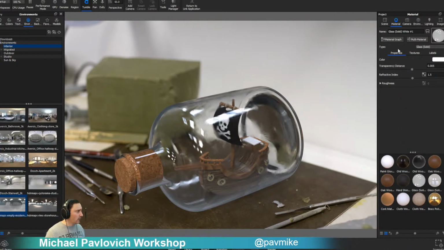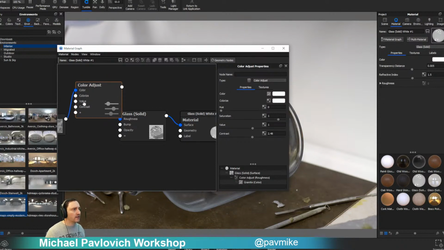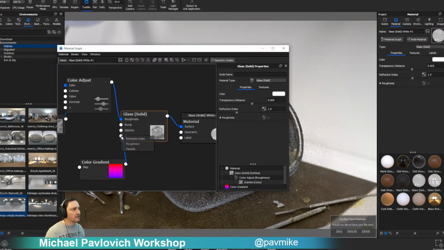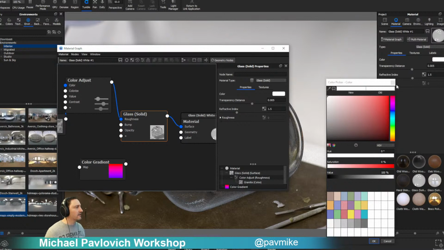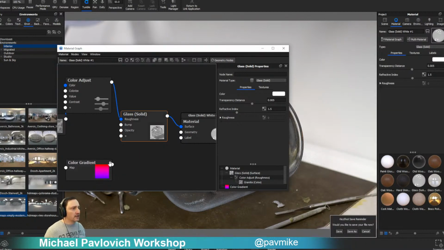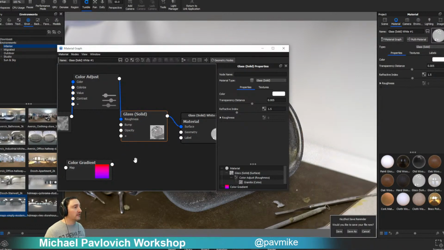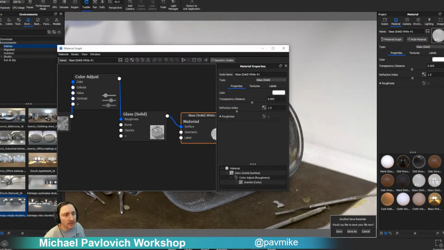Okay, one last thing, guys. Y'all, material graph. We do have roughness. We do have color going into roughness, and then we have surface. So under the glass, we have a color entry. So let's go in here to textures, color gradients, and I'm going to plug this into, what else is in here? I need color. How do I access this? Because I was going to see if I couldn't dial in a very, very small color amount through here. But I can't seem to access any color. I can access color through this, but I'm pumping that into the roughness. This glass does have a color. I just can't access it. I mean, there was an update to Keyshot before I came in here, so maybe I'm missing something.